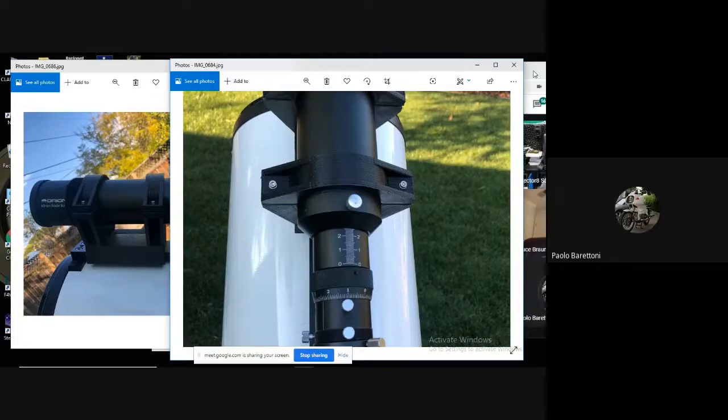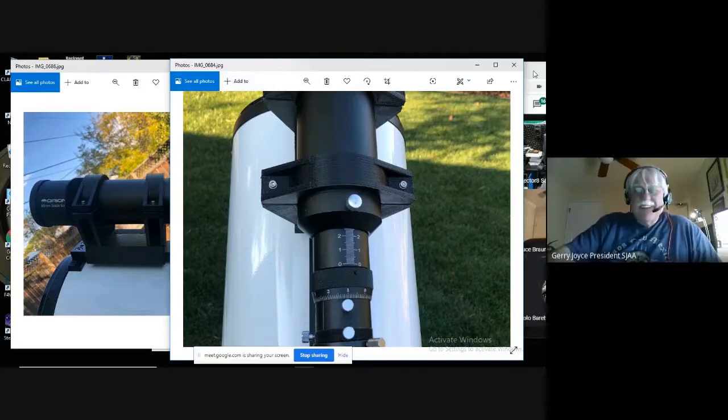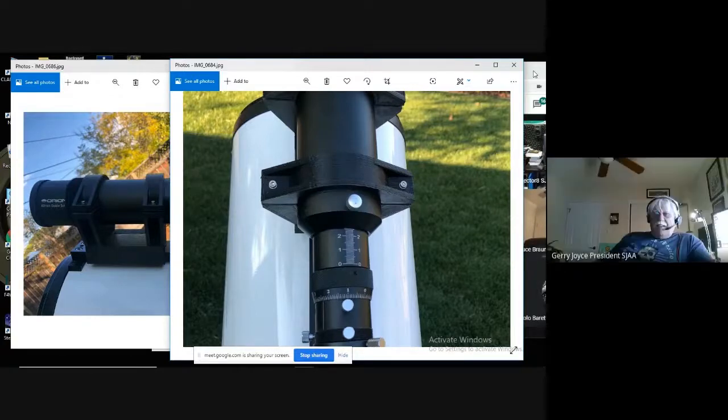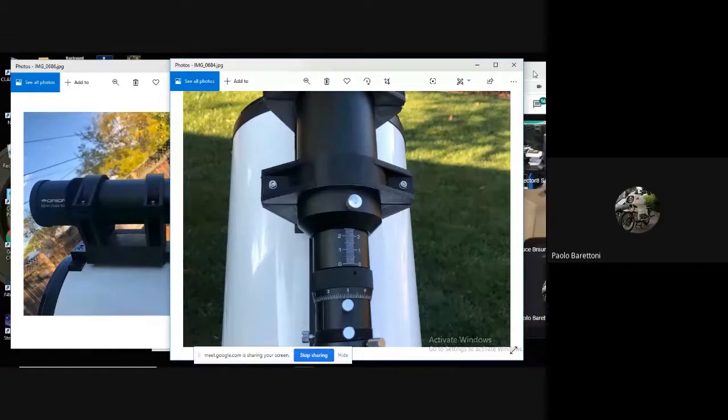That's a good way to use the toys, you know. How long did it take you to get that printed out? A few hours, because the dovetails for the Vixen, I think that was 3 or 4 hours, and the 2 vertical supports another 3 or 4 hours. So totally, I think 8 to 10 hours. But you know, it's not a big deal. You launch the print, you go to bed, and in the morning you find the piece. Almost like the Easter Bunny had visited, huh? Yeah, sort of.